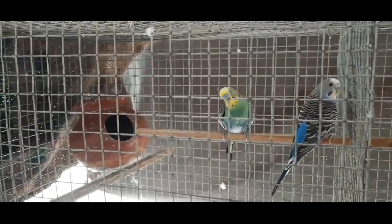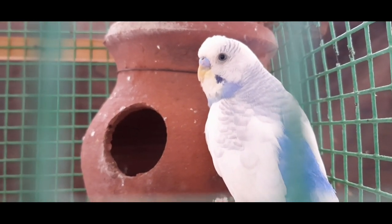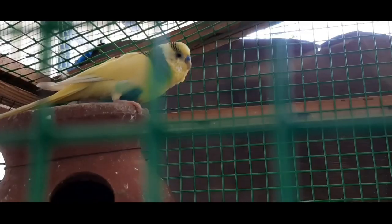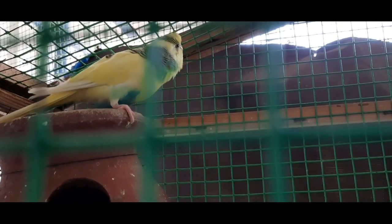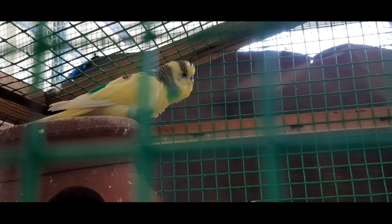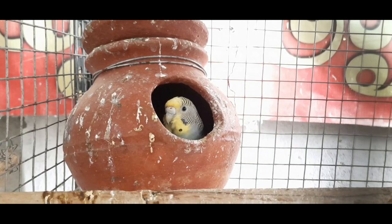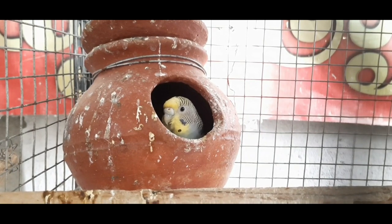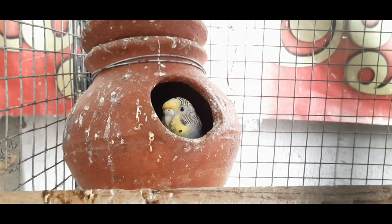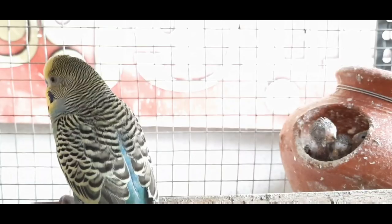In our setup, direct sunlight hits on the cage, so I cover the cage from the sunlight by using a wet mat. Tip 3: This is a regular mistake — especially non-breeders — capturing photos and videos of incubating birds, or strangers and relatives disturbing the birds. First-time incubating birds are more scared of newcomers, so avoid capturing images and disturbing the birds during incubation. Also, don't change the placement of the cage day and night, as this makes the bird feel unsafe and it may throw the egg from the pot.